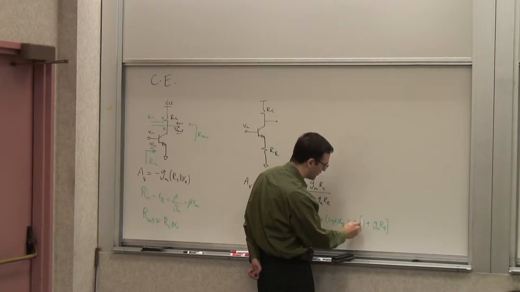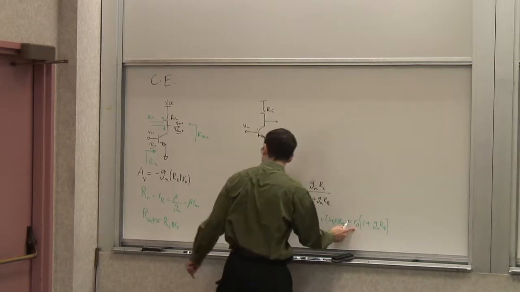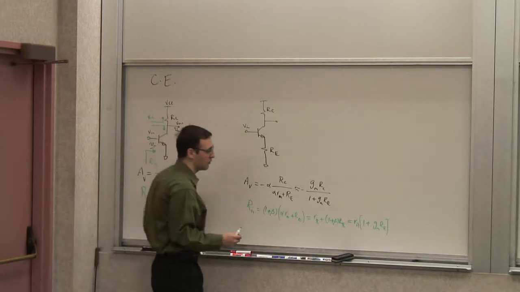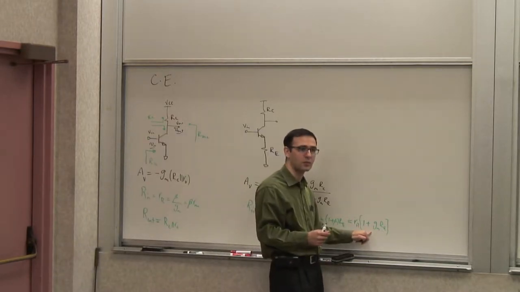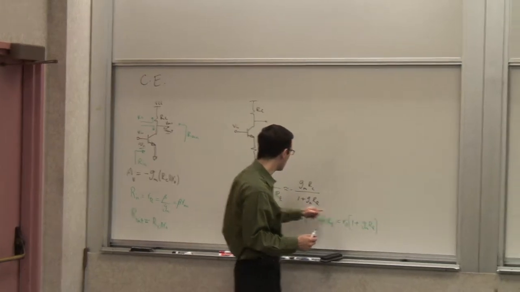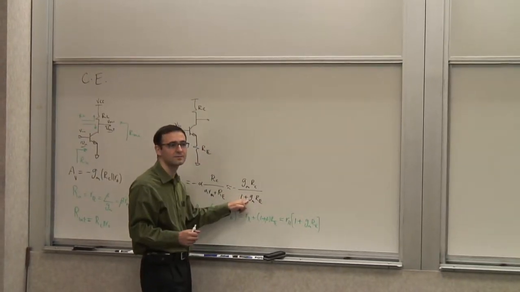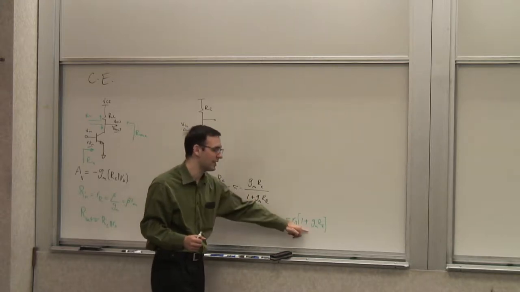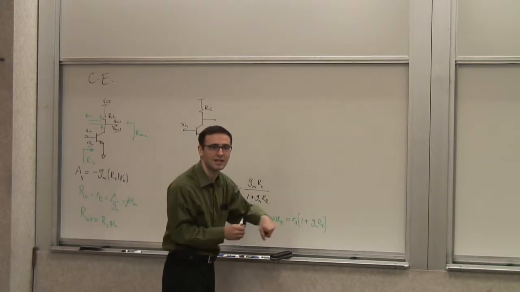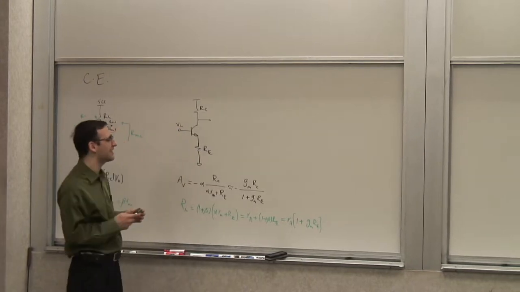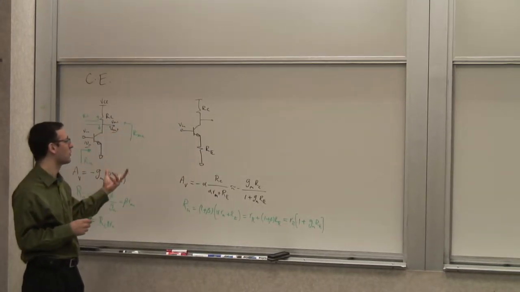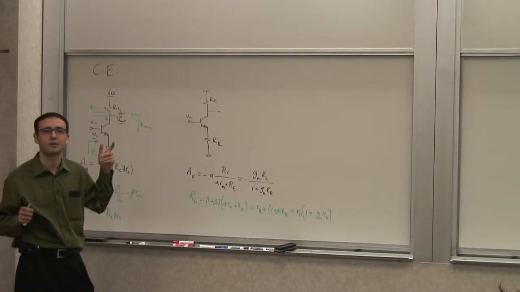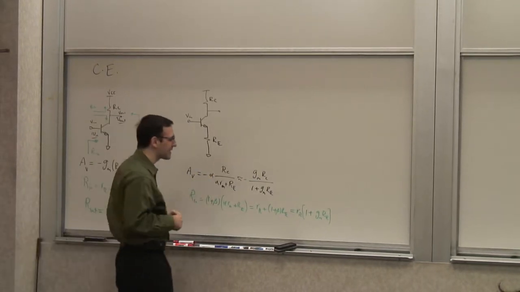So what they like to do is to say that it's the input resistance of the non-degenerate case increasing by this factor of 1 plus GmRe, which is the same factor by which the gain dropped. So you see, there's a trade-off here. You reduced your gain, but you gained in input resistance by exactly the same factor. And you can look at this several different ways. You can think about that as some sort of local feedback. We'll do that at some point when we talk about feedback. But that's basically it.